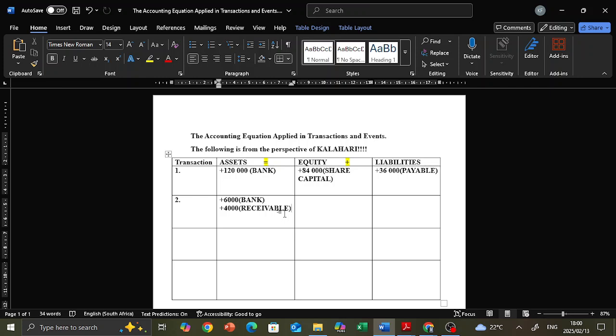And the reason why it will be an asset is because the money that we are yet to receive, we can use it. It has the potential to produce economic benefits. Okay, that's why, and it's legal. To the other entity, it's a liability, but to us, it's a receivable, right? The uncle has the liability to pay us, but to us, we have the right to receive by law. So that's why we account for that item. This is kind of like the accrual basis of accounting, not even kind of, it is. We are recording the 4,000, even though it has not yet been paid.